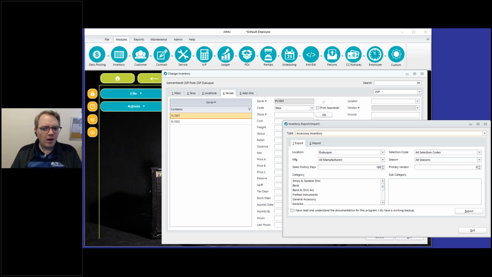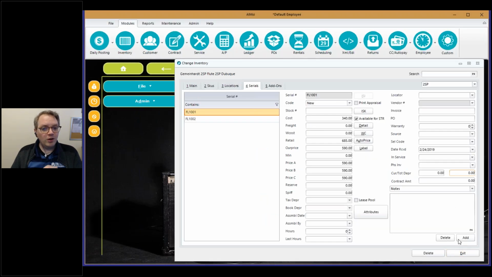So if you don't know exactly what those numbers would be, my advice would be to, like I said, go in and set the last depreciation date to be essentially the very first in-service date that you have of your inventory, and then just run that depreciation cycle up to current. If we're talking about, let's say, a year and a half ago, that would be 18 months. It would be essentially 18 cycles.